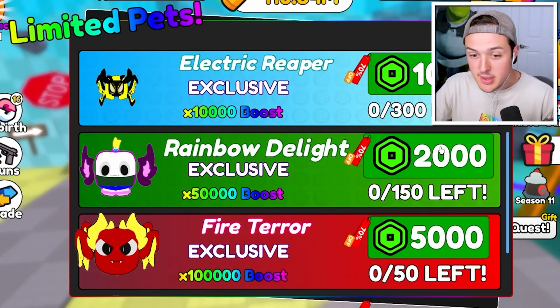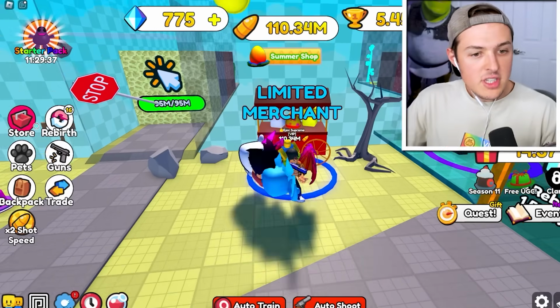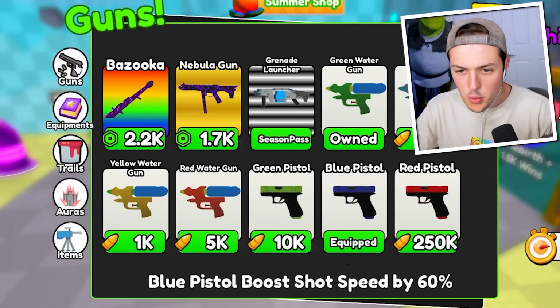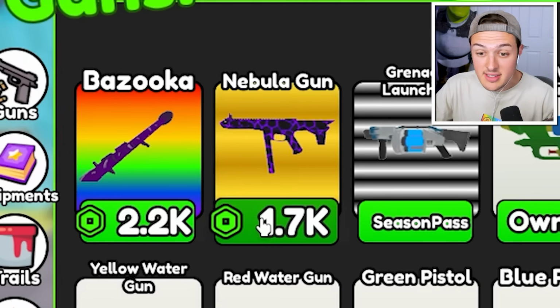Whoa, check this out. Okay, so we could spend our 2,000 Robux on a pet that gives us a 50,000 boost. Let's just make sure that there's really nothing that we can spend that money better on. So let's see. If we go to our guns, 2,000 Robux could get us a Nebula gun, which is one of the best guns in the entire game.